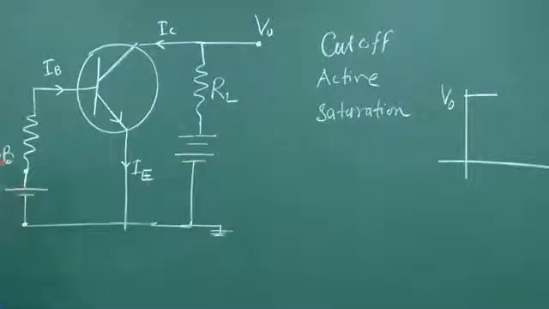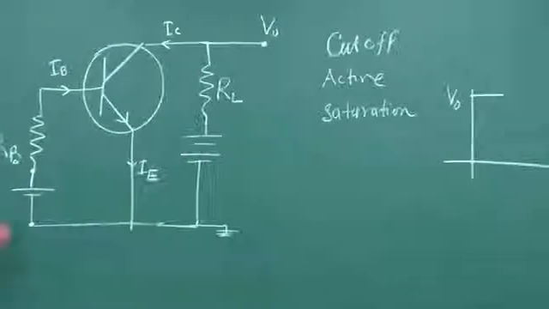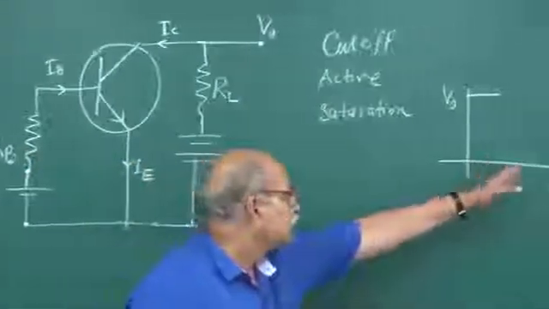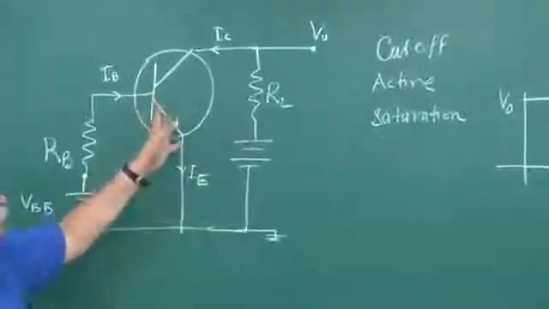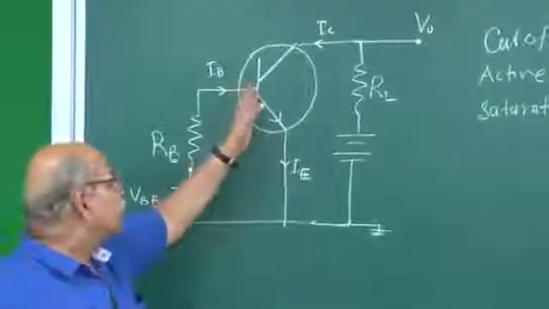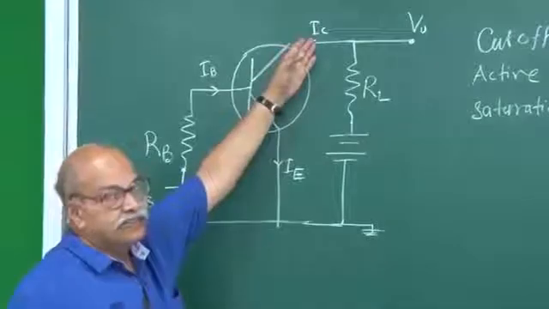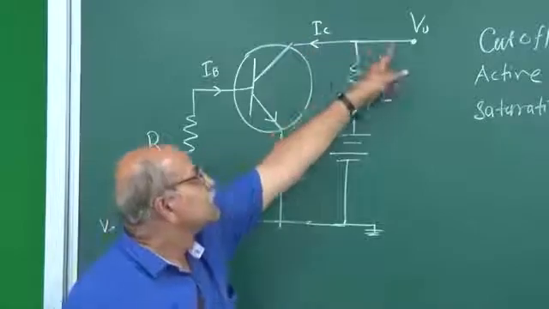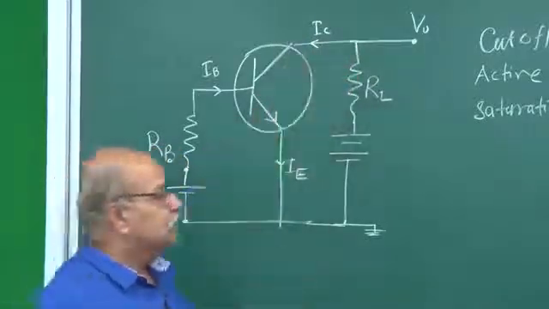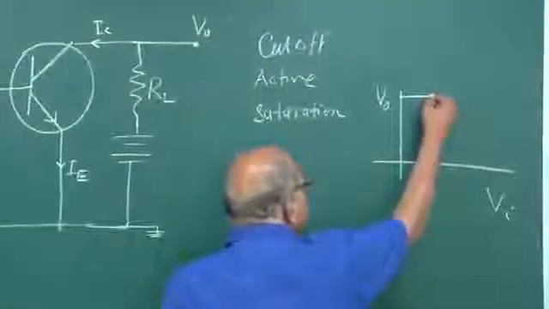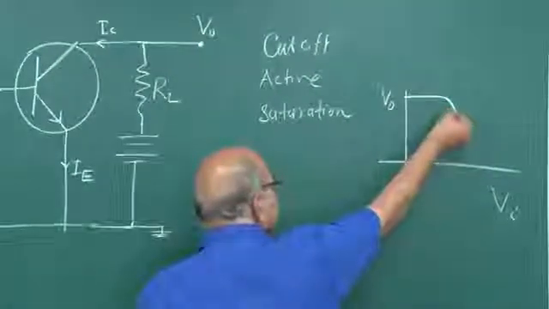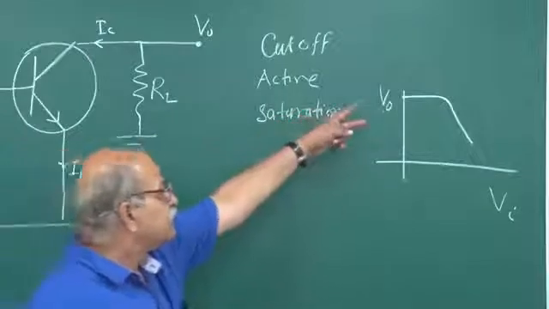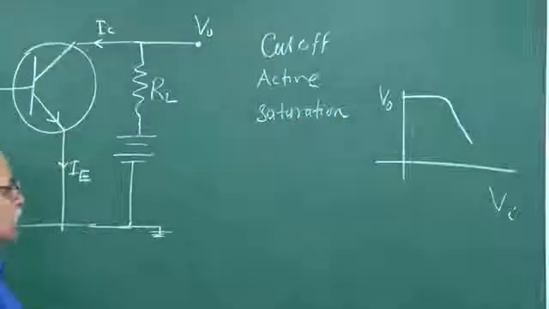So, that is the cutoff region, and then starts active region, in which you have a biasing voltage which is say more than this, and then electron injection starts, and then those electrons are being drawn here, IC appears. Once IC appears, there is a drop on this RL, and this output voltage decreases. So initially it will not be proportional, it will go like this, but then it will become linear. So that the change in VO is proportional to change in VI. Okay, and that is the voltage gain.